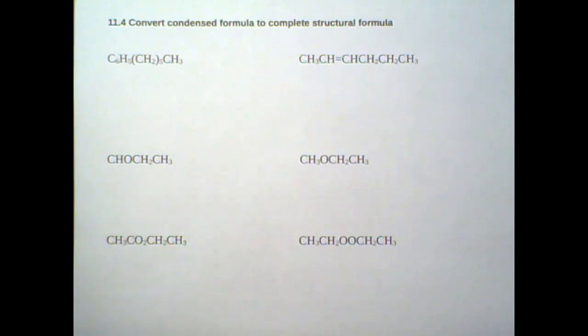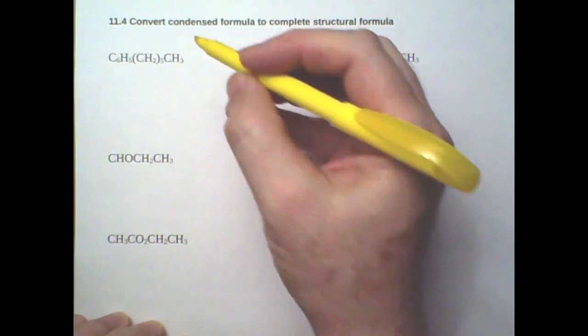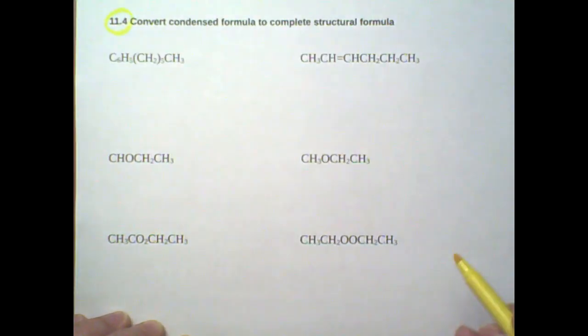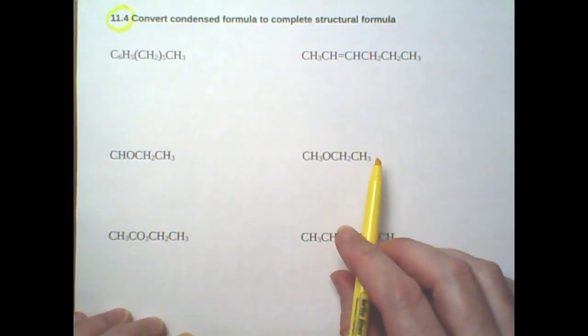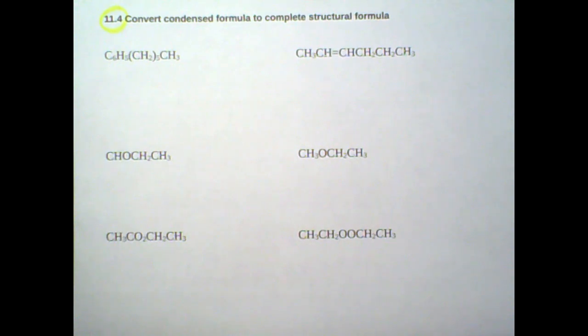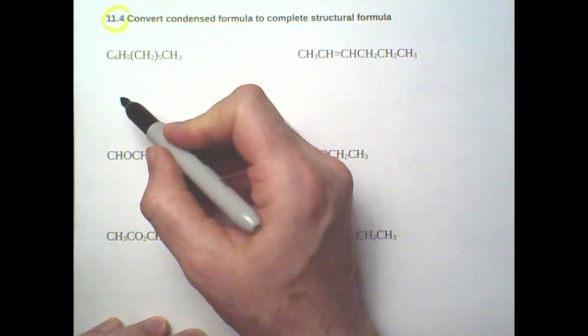Open your new page, write your learning objective number or your homework problem number. And remember, this is practice and problem solving. The video won't teach you the basics of how this works, so you can go watch other videos on how condensed structures are read. But we're just going to practice it some.